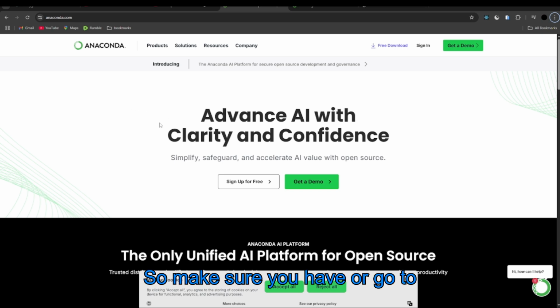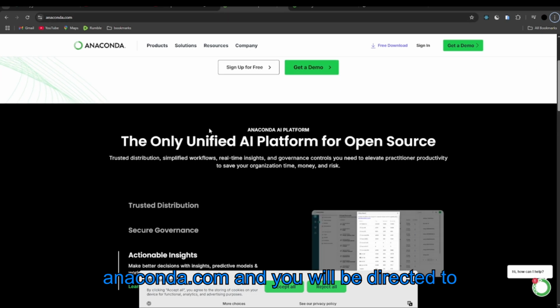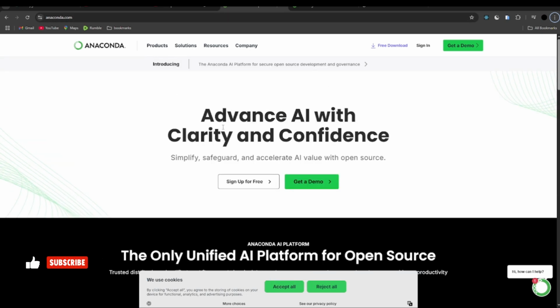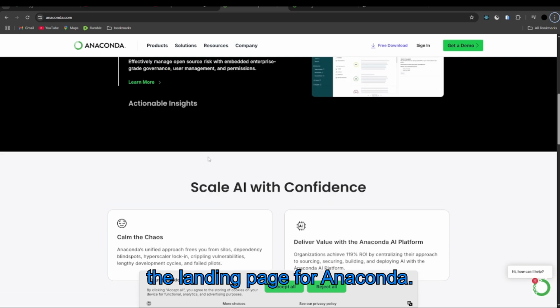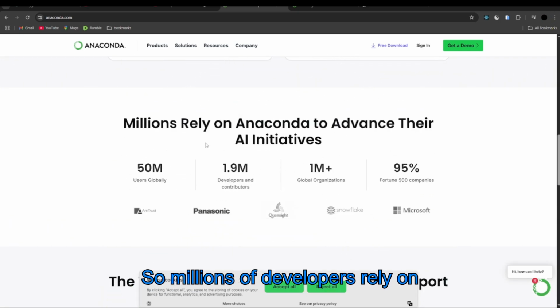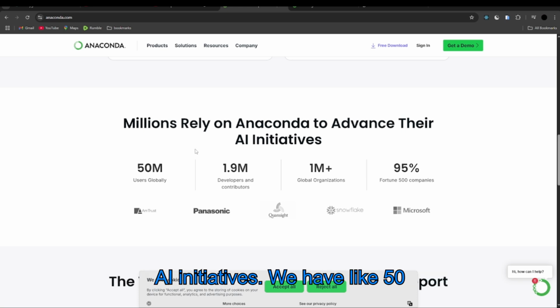So go to your browser, then type in anaconda.com. You'll be directed to the landing page for Anaconda. Millions of developers rely on Anaconda to advance, for example, their AI initiatives.